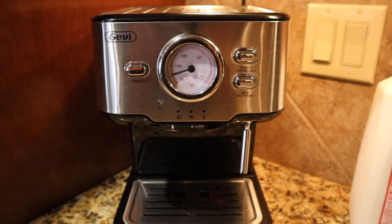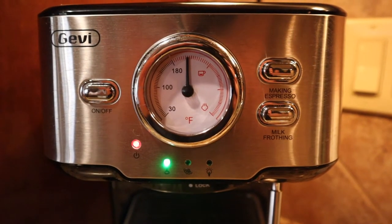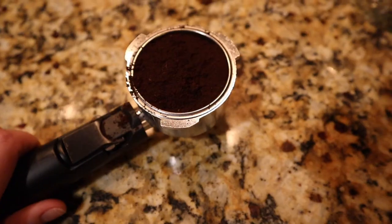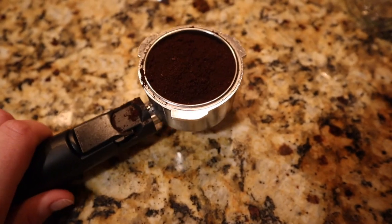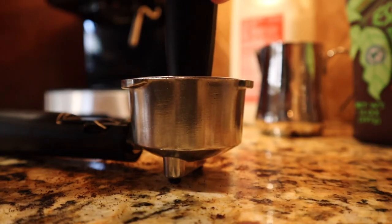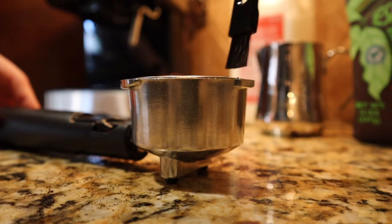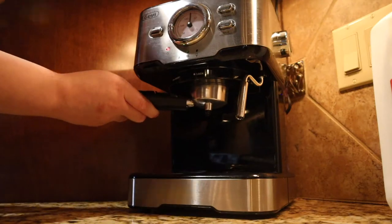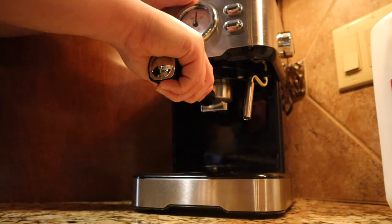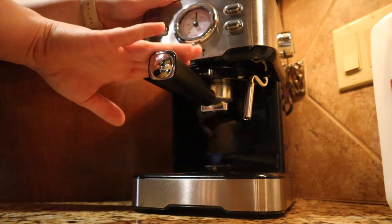First, of course, turn the machine on — and there we go, we're ready. I'm just going to scoop an appropriate amount of espresso grounds, give it a few good taps on the counter, and you're ready to pack it in. Be sure it finds the center. I'm going to go straight down below that max line. I'm just going to clean the edges with this little brush. Insert it in and turn all the way — you'll feel a click where it kind of budges, and that means it's locked and you're good to go.